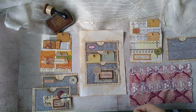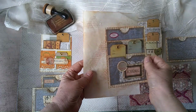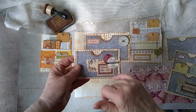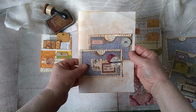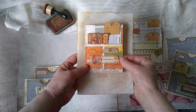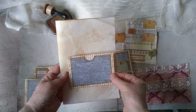Well, here they all are, all together. Finished all the embellishments. So I think that one will fit nicely on a page. But I could have it just pinned because I've covered the back. And then I've got this one. I sewed the button on there, and that one will go on a page. And then the ones I made from the book pages. And then I've got the one that I've just got as a spare.